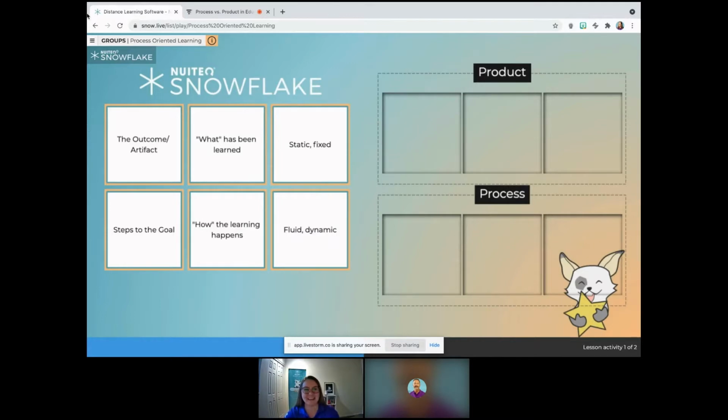And I'm hoping that I can articulate this in a way that doesn't make it seem like one is better than the other, because with everything in education, there are multiple different benefits to all of the different ways in which students can learn and ways that students can be assessed on their learning.